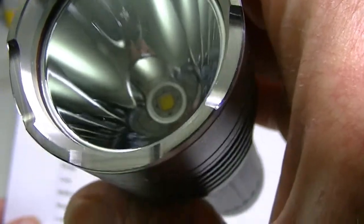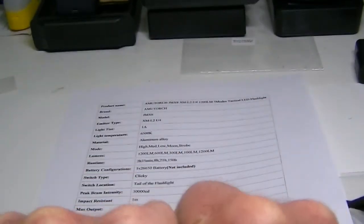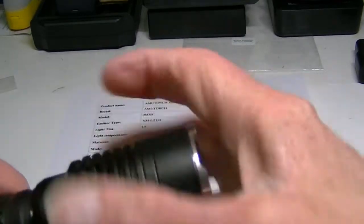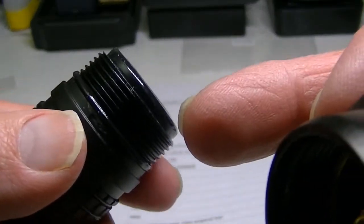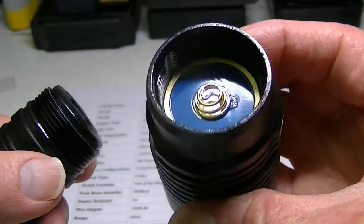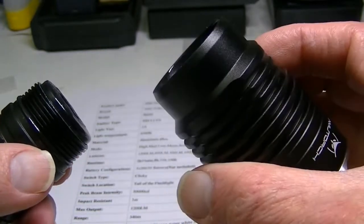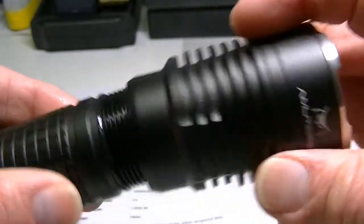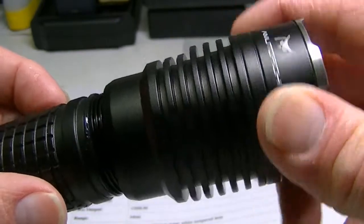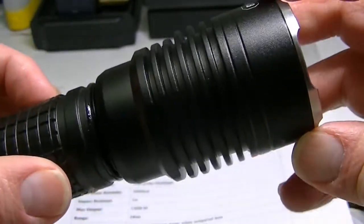And you can't really see the LED. It's pretty deep down inside there, but the ring here will come off. I'm not going to undo it at the moment. It's not going to really prove a heck of a lot if I do, but you can take off the head here, and it does have an O-ring here within the threads, and the threads are greased to some degree, and of course you just have your spring up there inside the head. So there's a fair amount of travel there on those threads, which does give it its ability to be submerged. And these are pretty nicely greased too.